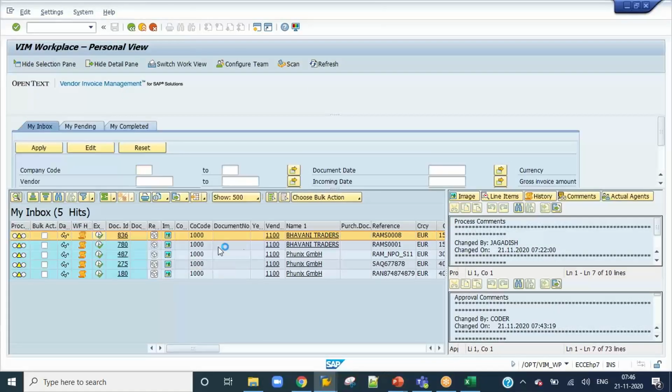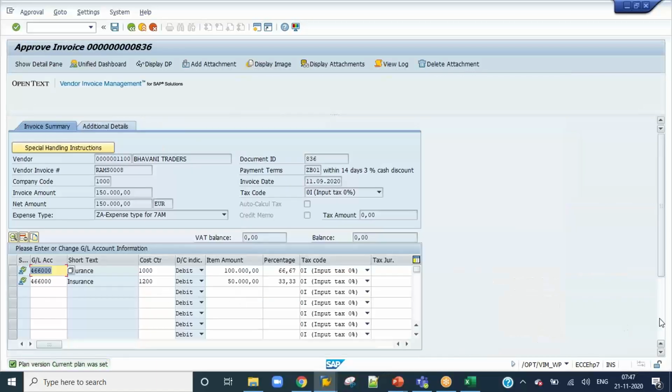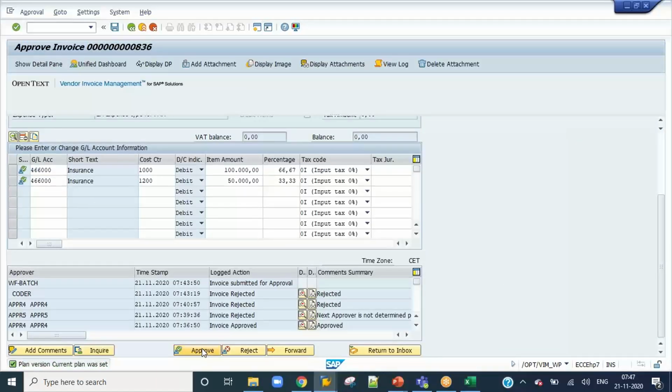So here 836 as a coder, I'll just log in and take action on this. Take action on the same. So here I'm clicking on approve again.